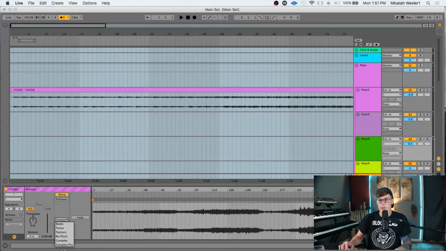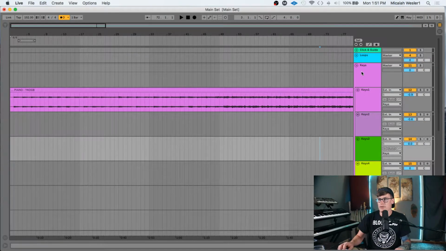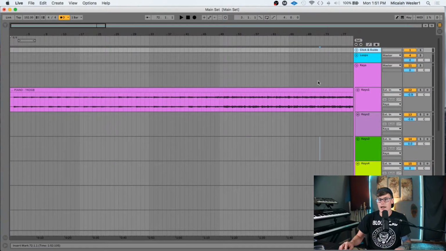Some people will do complex pro, but I find that still glitches out, and certain frequencies in certain, it's like if the electric guitar is playing all 6 strings, it's like 2 strings are going to be out, and the rest of them are going to be in the right key if you change the key. It's weird. I don't understand it, but complex sounds smooth, normal, and I never have any problems out of that. So I'm putting all of them to complex. If I had loops and click and guide, I would turn those specifically to beats, okay?